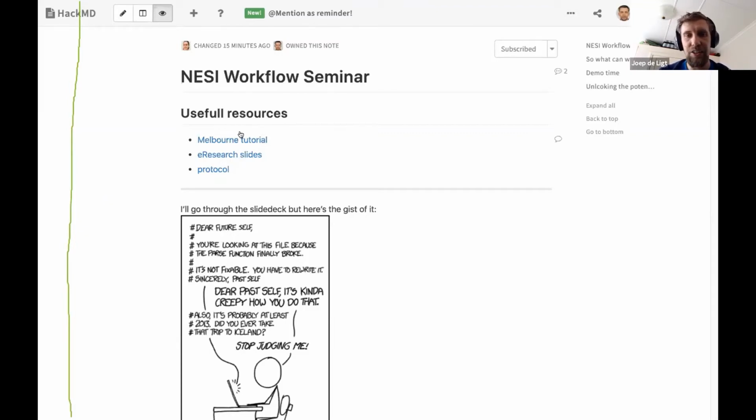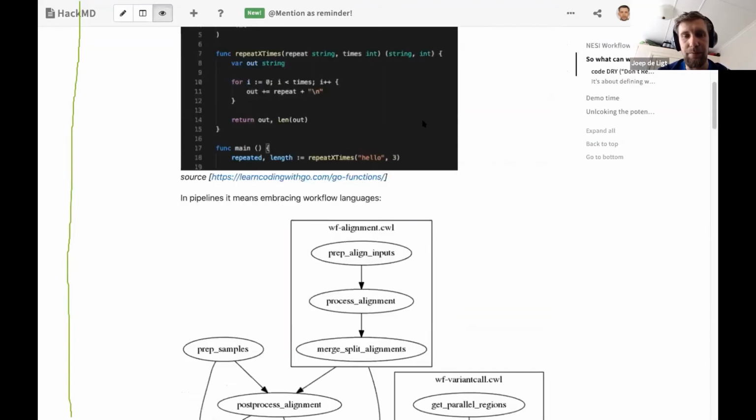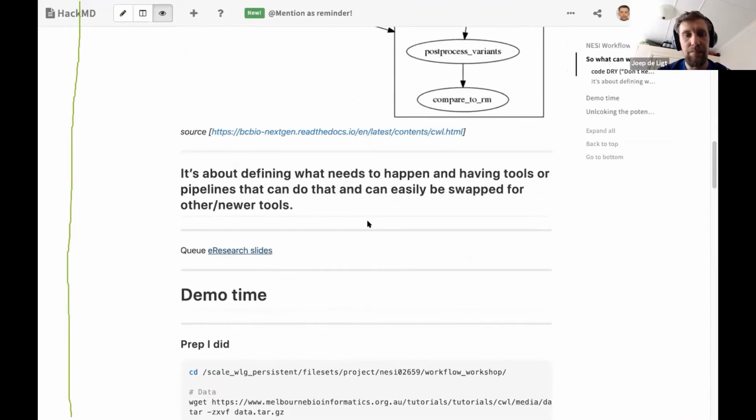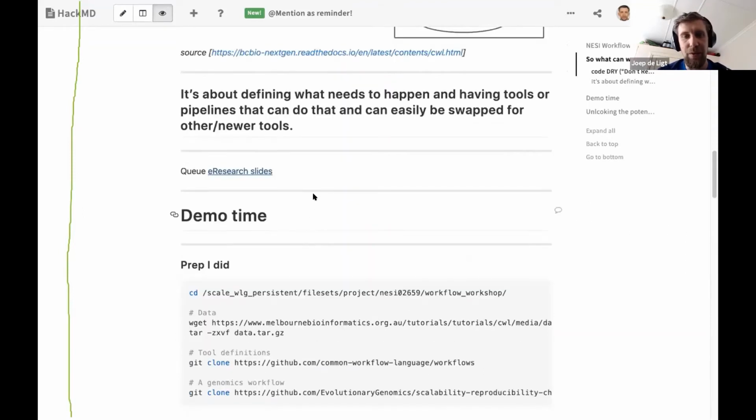And there are the links to the slides and the protocol that I was talking about as well, if you would want to look into that. If you feel that that is something you want to go into, I think it's a good place to start, either at that protocol or their tutorial, to get a better idea of how that would work for you. So this is where I have the demo time title going in.